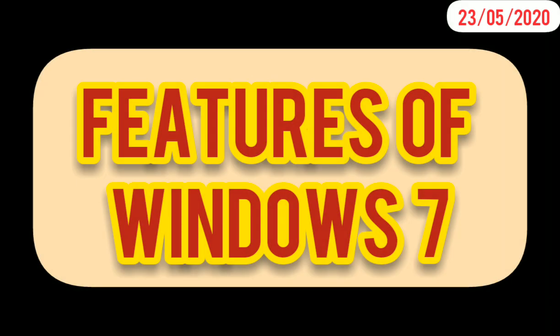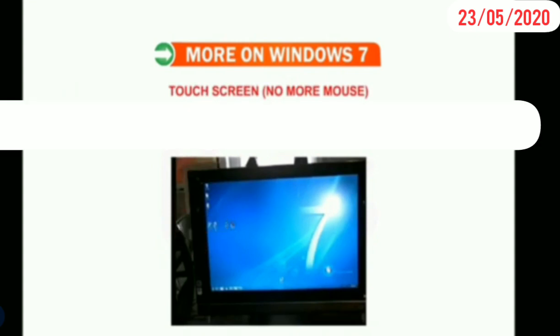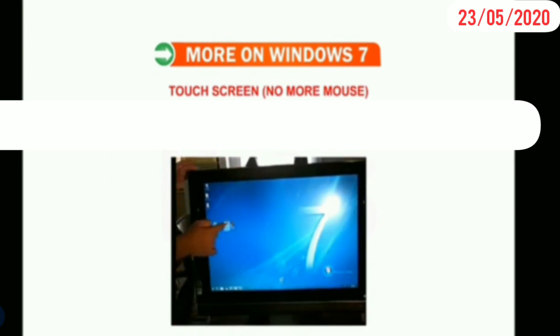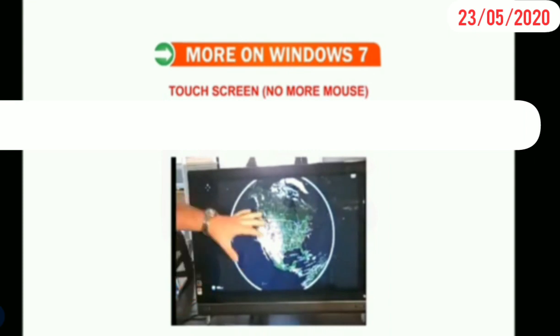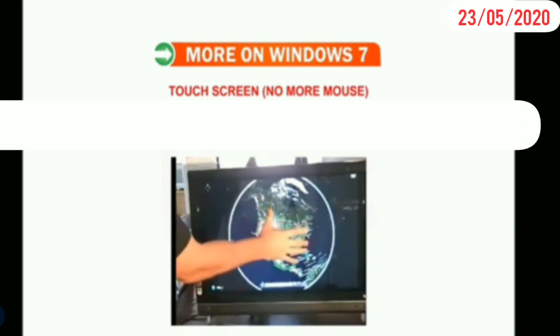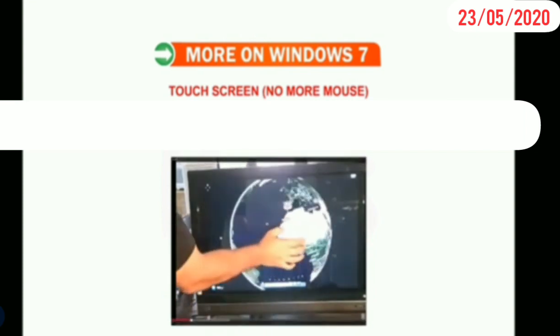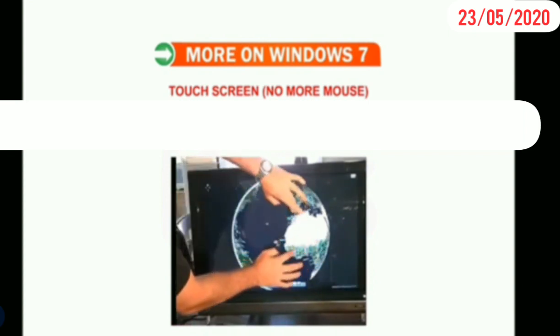Let us learn about features of Windows 7. Windows 7 offers a variety of new features which have simplified our daily tasks. Let us learn about some features. Number 1, touch screen. That means we no longer need to use a mouse. With a touch sensitive screen hardware and Windows 7 software, we can use our fingers to browse online, flip through photo albums and shuffle files and folders. Also, using touch screen, we can even finger paint in the paint software. You have seen, dear children, this can also be experienced in your mobile phones, tablets, ATMs, isn't it?